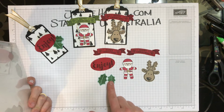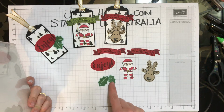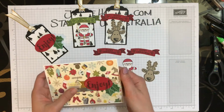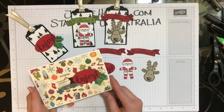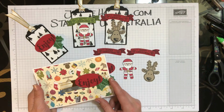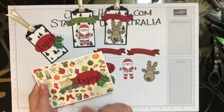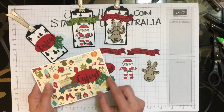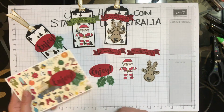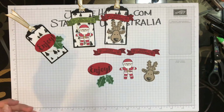And these are Garden Green on Pool Party, and I did them in those colours because I actually used these on a bunch of Christmas cards that I made up the other day from the Enjoy Around the World. The Christmas Around the World is what this designer series paper is called. So these are my leftover sentiments that I've got from making these cards. So that's why I chose the different greens, was to match that DSP.